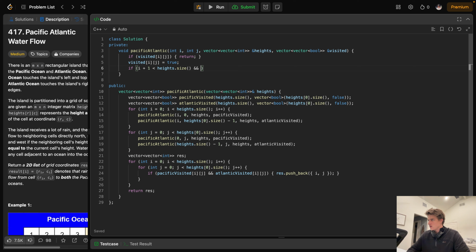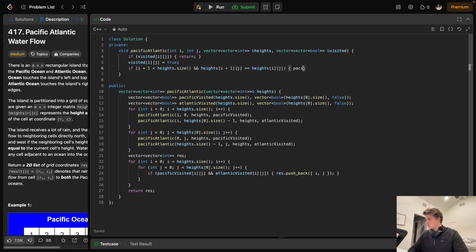So heights[I+1][j], the next cell, has got to be greater than or equal to this cell, to ensure the water can flow into the Pacific, if this was the Pacific. If it was the Atlantic, same thing, into the Atlantic. So we're just trying to mark all the valid cells as visited for their respective visited vector of vectors. So if both of those things are true, we can just call the DFS.